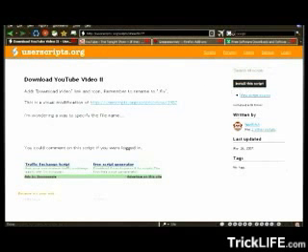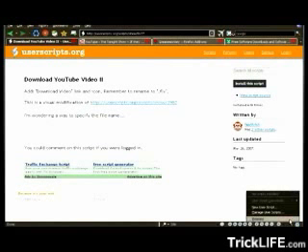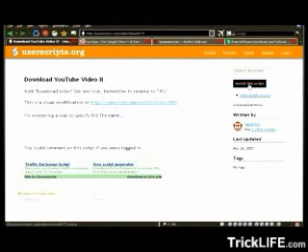And to make sure that Greasemonkey is working, you can look in the bottom right corner of Firefox, and you can see this little monkey. If he's smiling, that means it's working. If he looks like that, that means he's not turned on. So you simply right click and click Enable. Okay, so install the script. Once you have that installed, you might want to restart Firefox just to make sure everything's working.